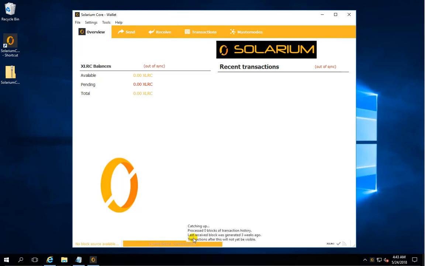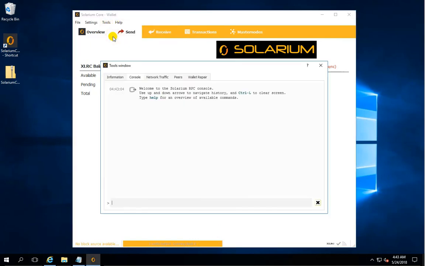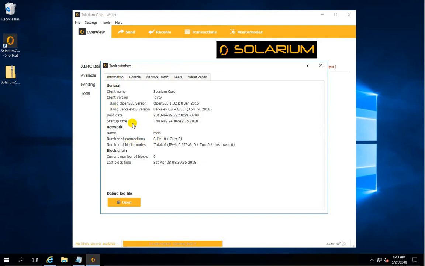If it sits here and continues to stay at processed 0 blocks, what you can do is go into Tools, Debug Console, Information, and then here you can see how many connections it has. Right now you can see there's 0 connections to the nodes out there on the network, and it has downloaded 0 blocks. So basically this wallet has not synchronized at all. So what we want to do is just give it a minute. Let's see if it starts to synchronize. If it doesn't, I can show you how to add some nodes in there manually to tell it where the other computers out on the network are. So I'm just going to give this a second and see if it actually starts to kick in and start downloading.